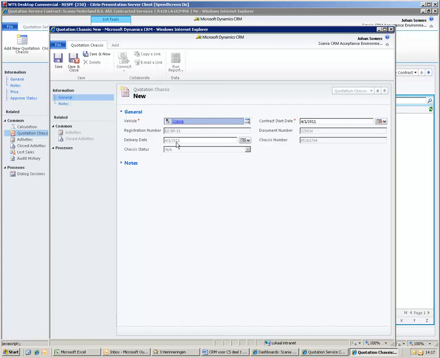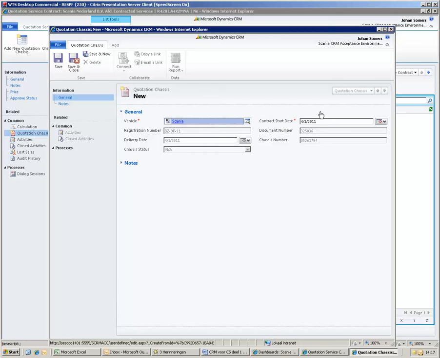If a delivery date is filled out in SDS, the contract start date is also automatically filled out with the same date, because we have selected a calculation for a new vehicle. Note that if the contract start date is in the past, the delivery date must be filled out in SDS before linking the chassis to the quote. If the contract start date is in the future, the delivery date must not be filled out, but you have to choose the contract start date yourself.